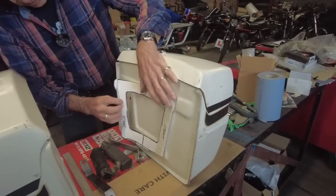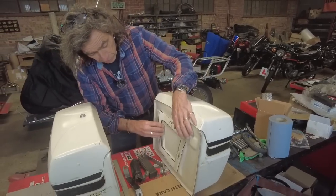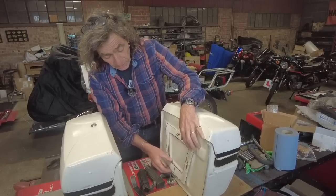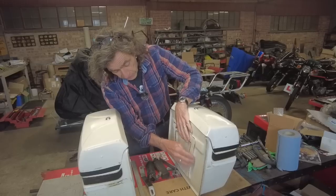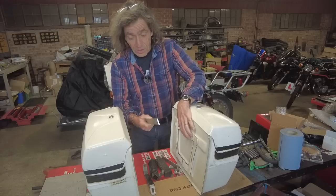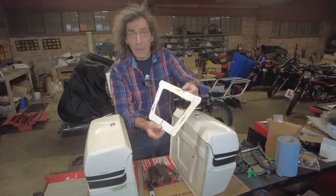It covers the mounting holes, look. I've taken the plugs out of there ready for this one. And I've now got to cut this out. So I literally started with a bit of card, laid it on, and if you crease it with your thumb, you can see the witness mark of where it is. I drew them in by hand, straightened it up with a straight edge. I use this. And there it is. So now I've got to make two of these.